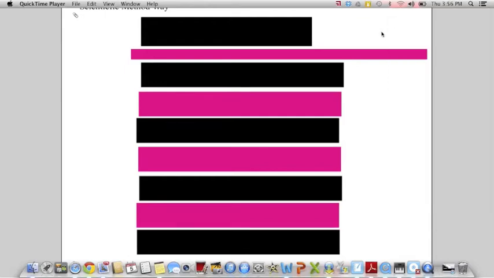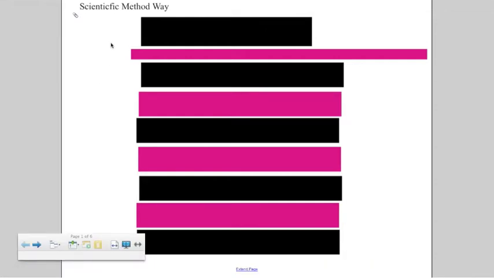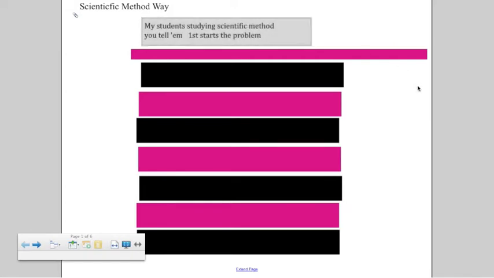So first we're going to start off by talking about the scientific method, and you have a paper that has these. I'm going to go ahead and click off of these, and we're going to look at them and discuss each portion of this, going through the scientific method. This should be an easy way to help you learn the scientific method and know the steps.